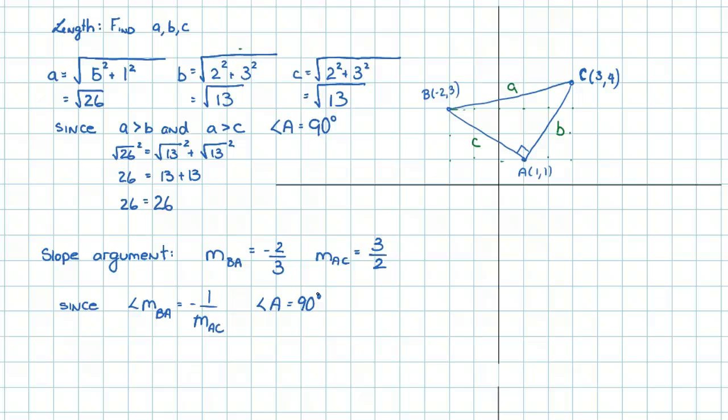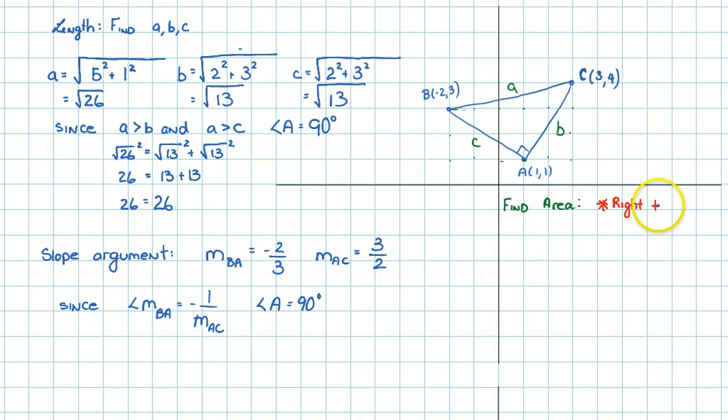Okay, second part of this question says find the area. Now, I'm going to find the area in a couple ways. I'm first going to find the area in what I think is the most efficient manner. What I really like about this problem is the following: I really like the fact that this is a right triangle.